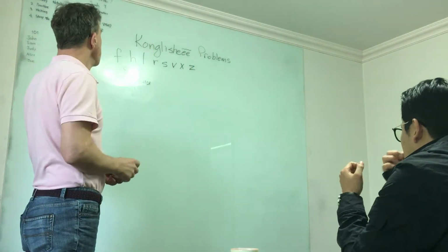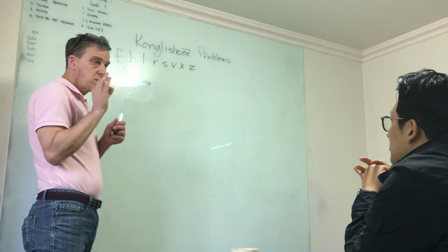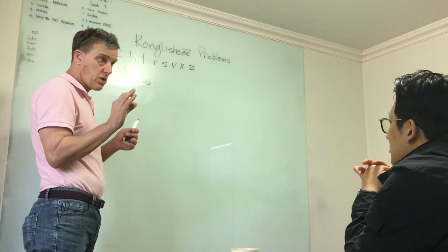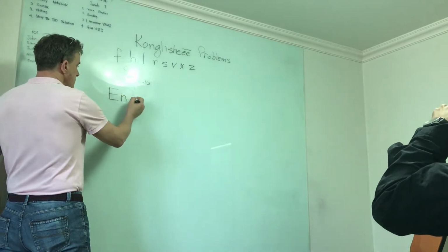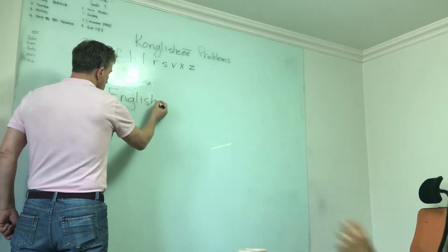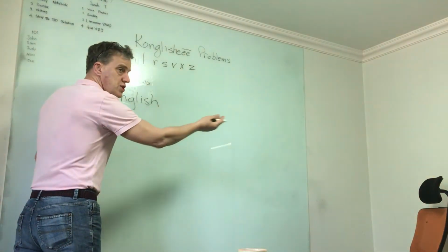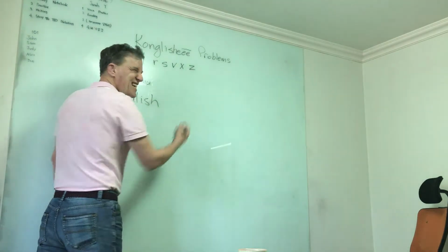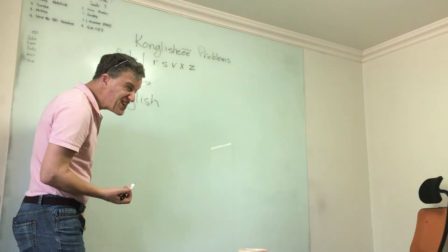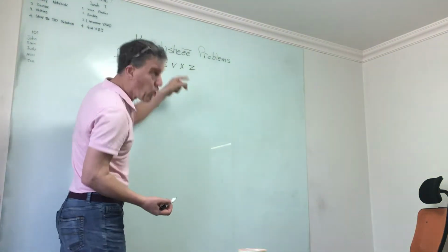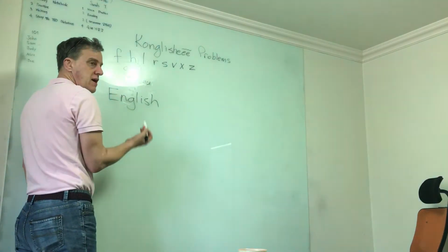You're a very quick learner. Good student. So Konglisheee is a very common Korean pronunciation error. So let's give the first example. So we talk about the language of English. English. Right. There's no Englishee, right? There's no ee or he or s or we, right? So we have to stop that final sound.